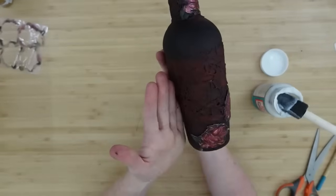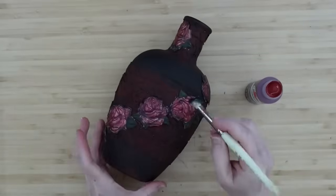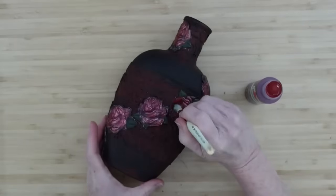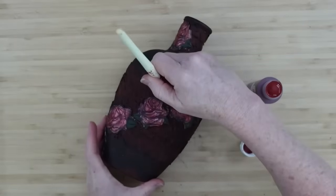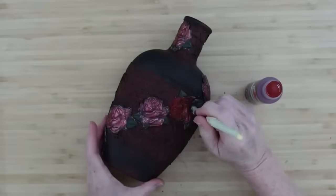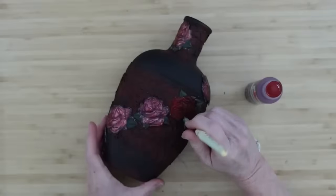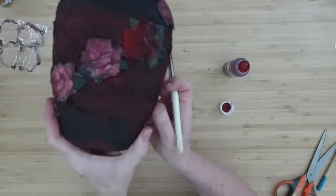Now, if you want to leave your glue strings in there, you can, as extra texture. It's not going to hurt anything for sure. So the same brush that I had some black on from the leaves, I'm using that same brush in the red, and I'm going back over my roses here. And it's going to make this look more like part of the bottle.